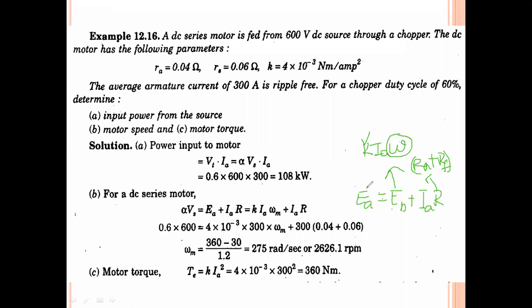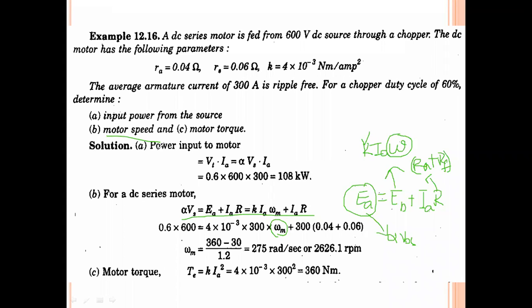We don't know the omega, but we need to calculate this terminal voltage. How can this terminal voltage be calculated? We know the formula, which is duty cycle, alpha or delta or D, you can use anything, alpha into input voltage, which is VDC or EDC. So the final equation will be like this. We know alpha as 60%, which is 0.6, and DC voltage or the supply voltage as 600 volts. Substitute all other parameters here. The only unknown parameter is omega, which we need to calculate.